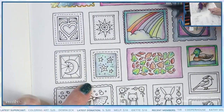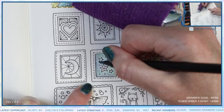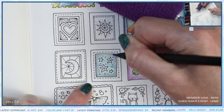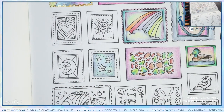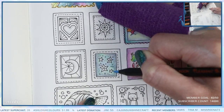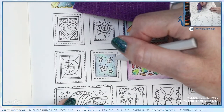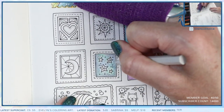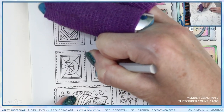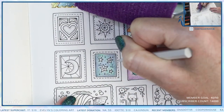Yeah, so the one we're working on now, the stamps, this is 30 Days of Creativity. Here we go. All right, let's grab our pleasant blue again. All right, let's use our blender. A little bit shadowed when I put my hand there. There we go, that's a little bit better. Oh, okay, cool. Here we go. Hi, Daniela.